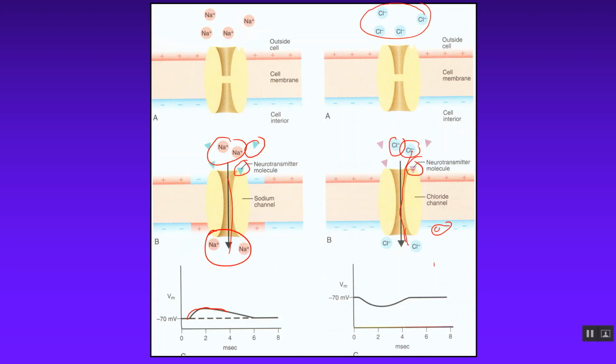And that's enough to then get a little bit of a dip, because you've moved a little more negative charges in here, it gets a little more negative on the inside of the cell. And it's a temporary dip because the chloride pump is going to pump it back out eventually, but you can get these little modulatory impulses that regulate the immediate excitability of the nervous system at any given moment. Okay.